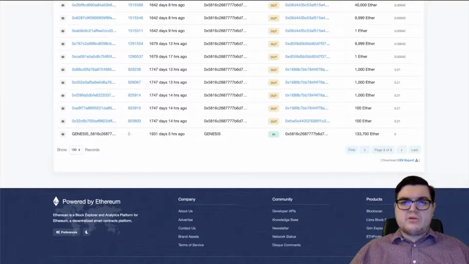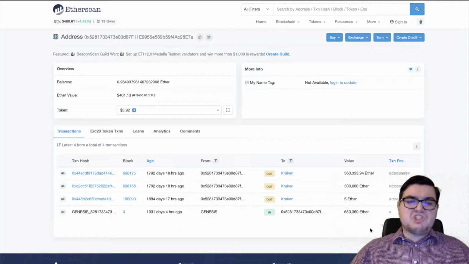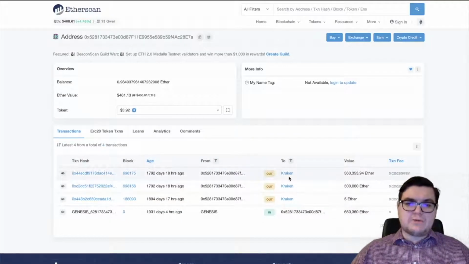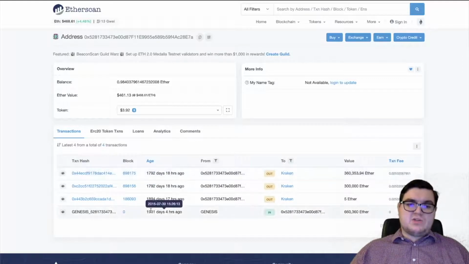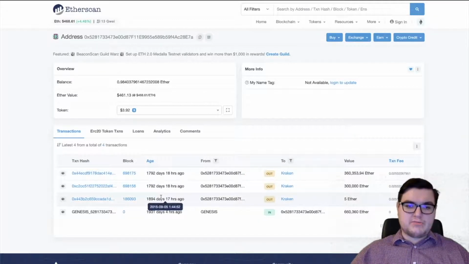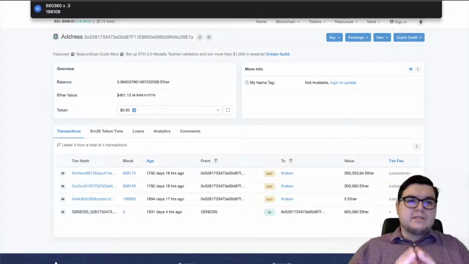This one had 133,700. This one 200,000. This one 660,360. Now we saw that it went out to Kraken. And this was already in December 16, 2015. So there was a few months that passed by, almost a new year. And the same day, 2 large transactions went out. They did a test transaction over here probably, because compared to everything else, 5 Ethereum back then wasn't really worth much. So they just wanted to test it out.